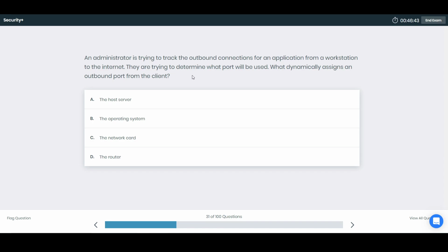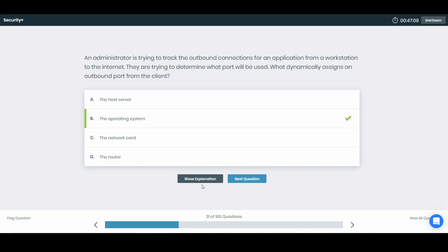To the internet. It looks like network card. I don't know. Operating system. Oh, okay. Eeny meeny miny mo. The host server? I'll go for B. I don't know.